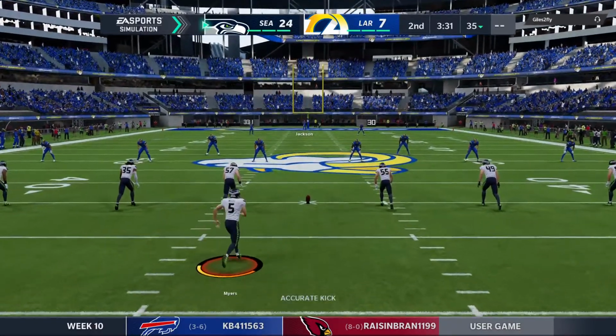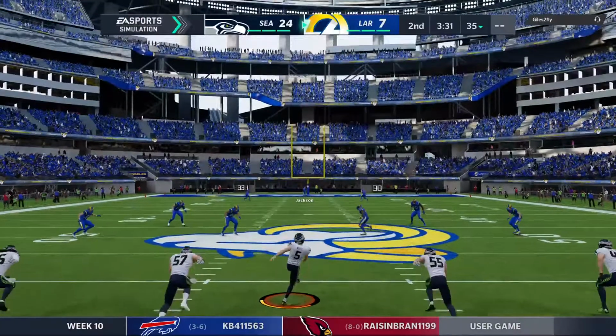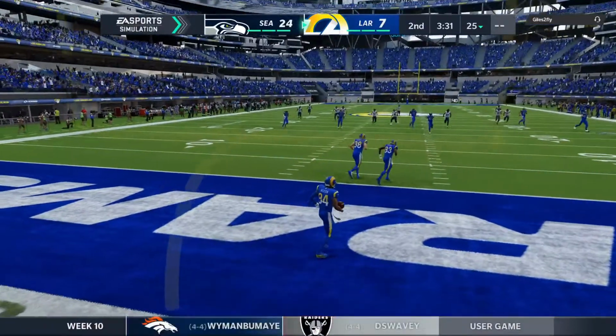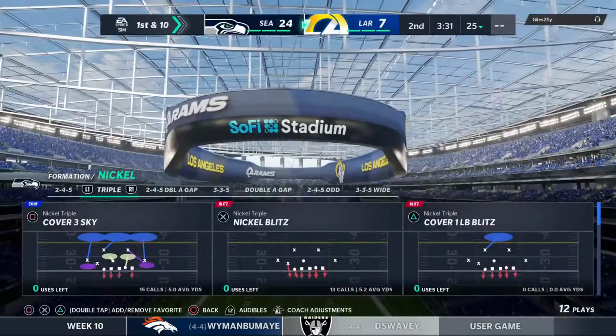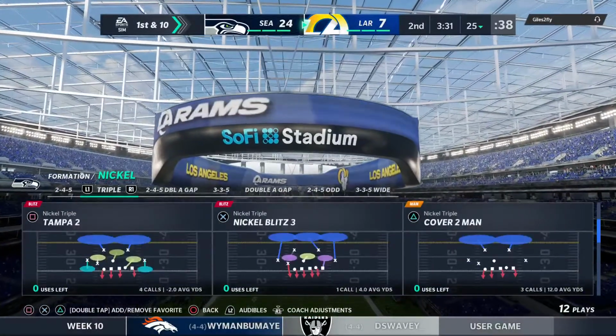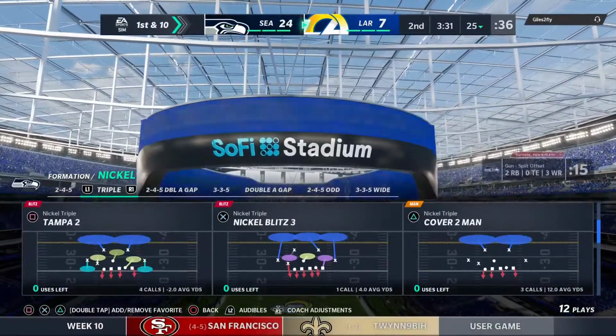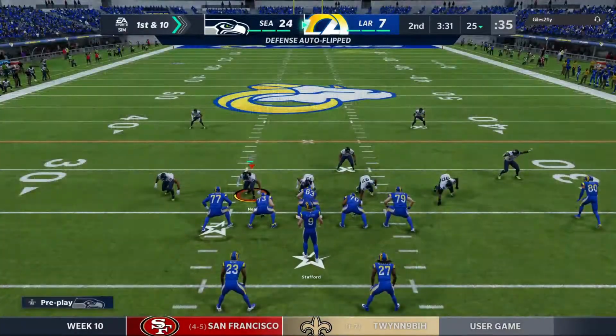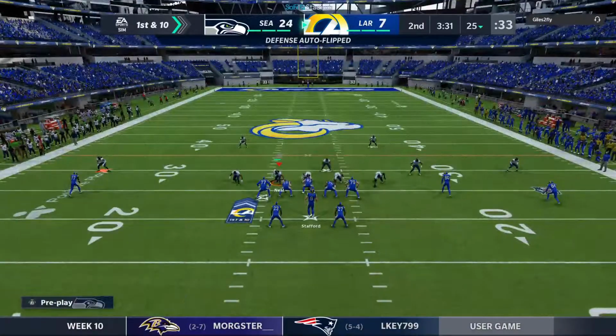So they throw the pick-6. They'll get another shot at it now as this one's in the air. Fair catch made at the 25-yard line. The Rams take over first and 10 at their own 25-yard line.